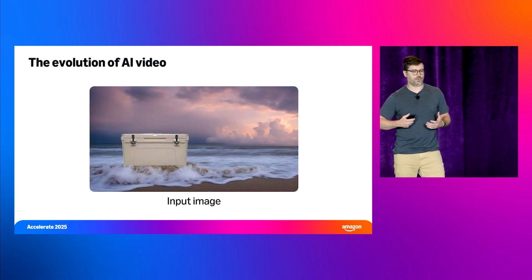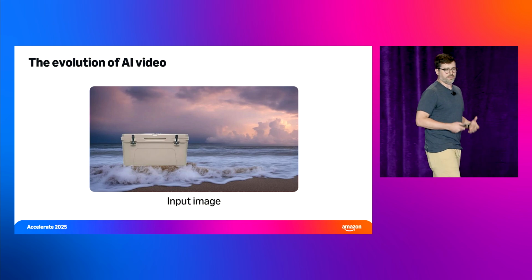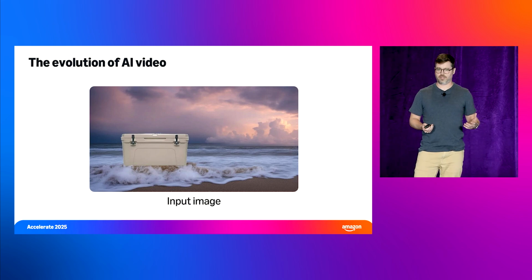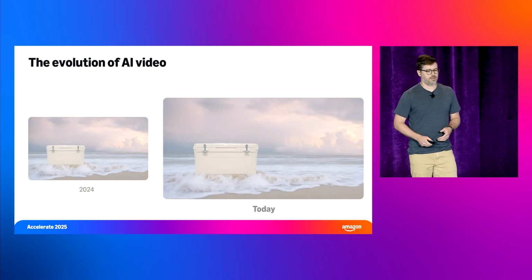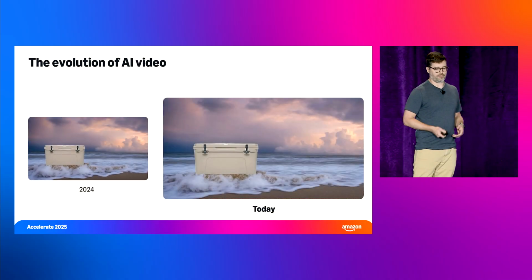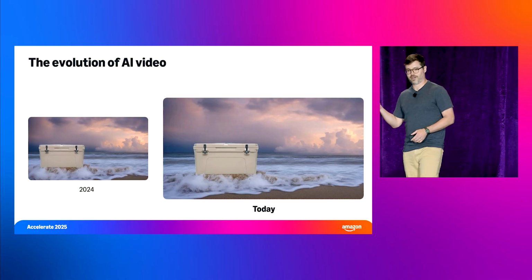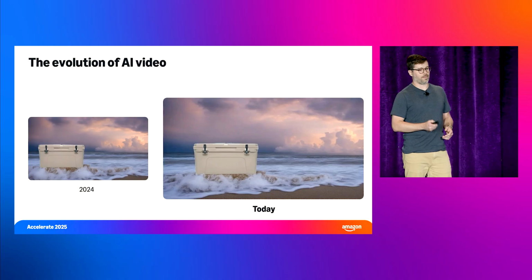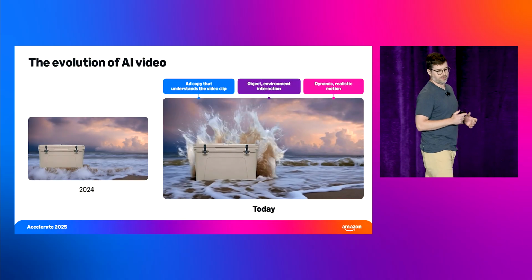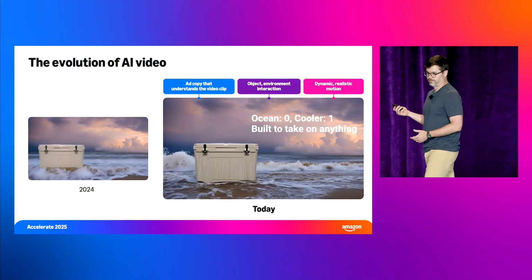Now the next thing we want to look at is how we can take an image and make it into a video. This is something that's been a lagging capability that's been a bit behind image and text historically with AI. In 2024, if you look at this video on the left, it's kind of hard to see because there's not a lot of motion there, because that was the best in class in early 2024. Compare that with what you can do today in Creative Studio, and I think you'll see that we're in quite a different world.